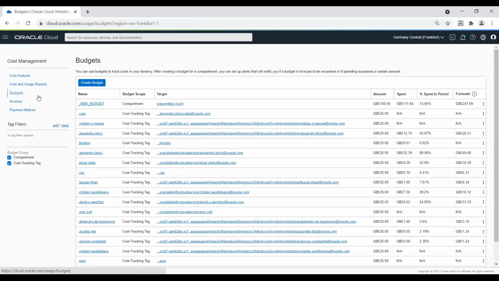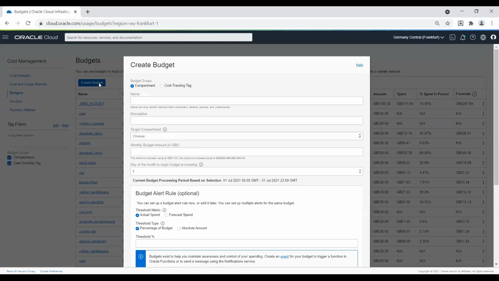All right. Moving on, you have the budget option. This is, of course, a tool that will help you to get notified when you reach a certain amount of credits that you have. As you can see, again, you have the option here to put a budget for a specific compartment, and of course you can do that by the root compartment.